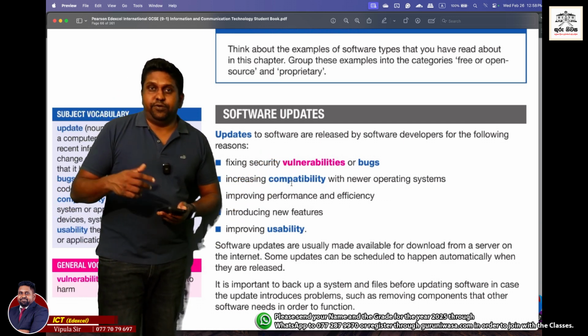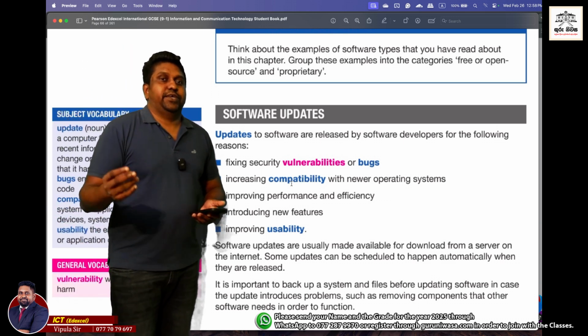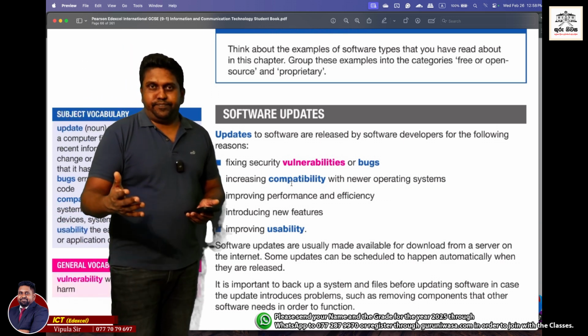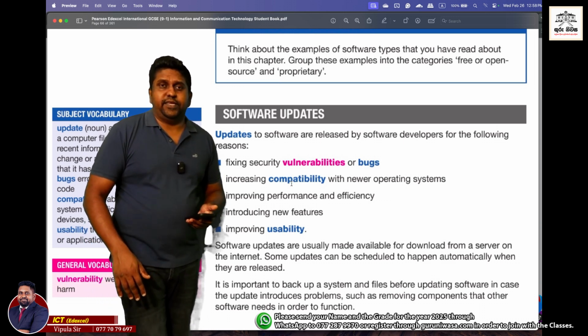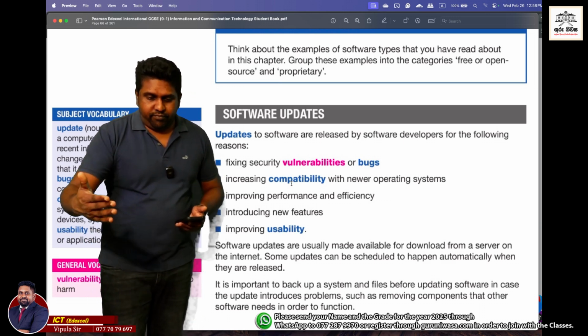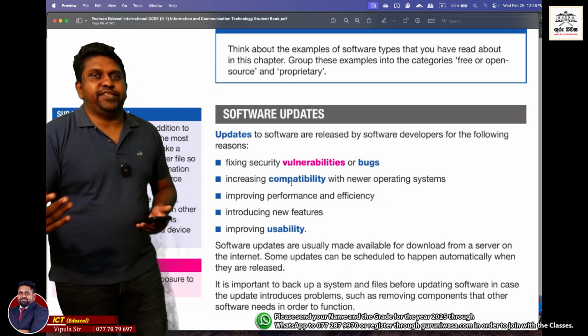Since you have the operating system already pre-installed, you don't have to worry about it that much, because you are eligible to receive the updates.